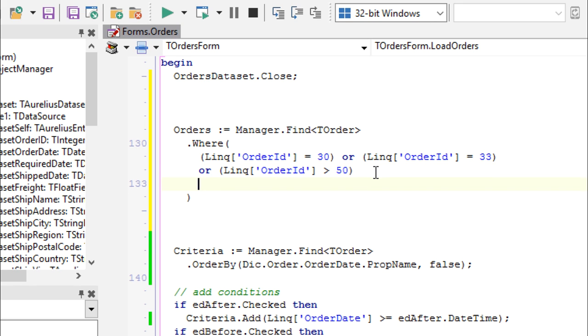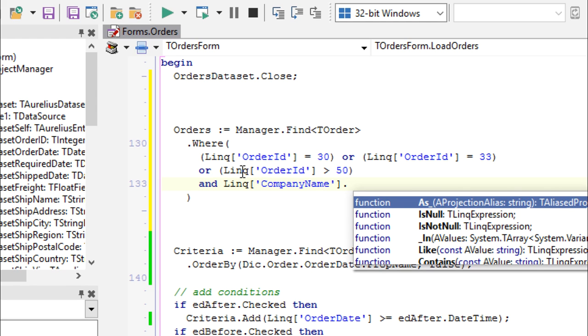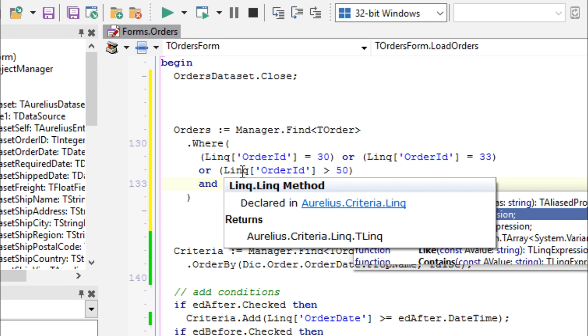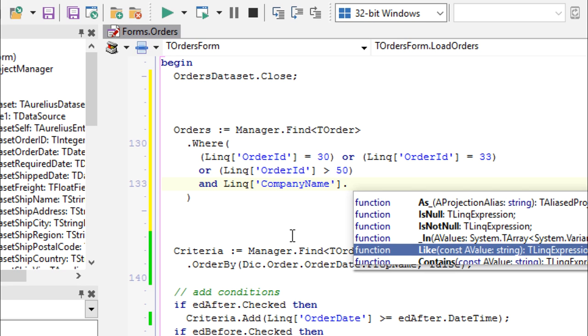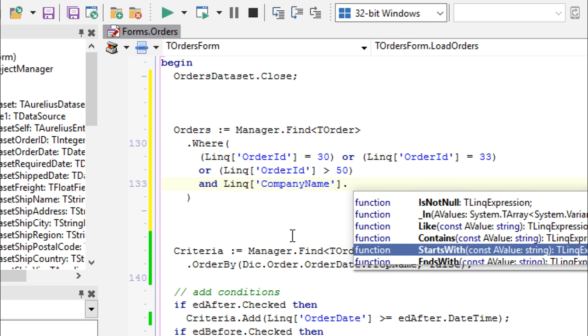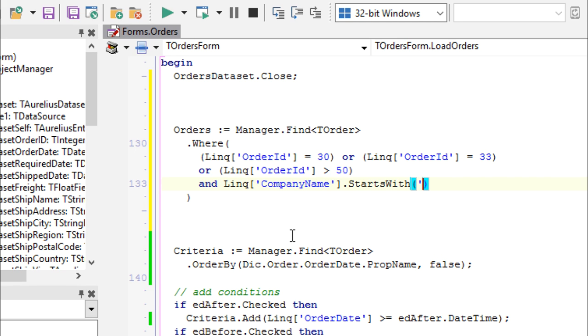There are many others. One interesting thing is that I can use code completion to learn what's available for me. For example, for the company name, I can ask if it's null, is not null, in, like, contains, starts with, for example, it starts with WAG.